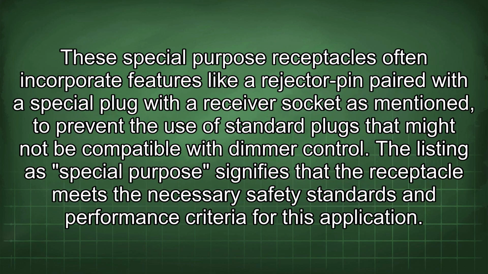These special purpose receptacles often incorporate features like a rejector pin paired with the special plug with the receiver socket, as mentioned, to prevent the use of standard plugs that might not be compatible with dimmer control. The listing as special purpose signifies that the receptacle meets the necessary safety standards and performance criteria for this application.